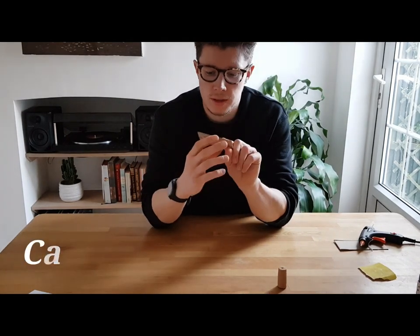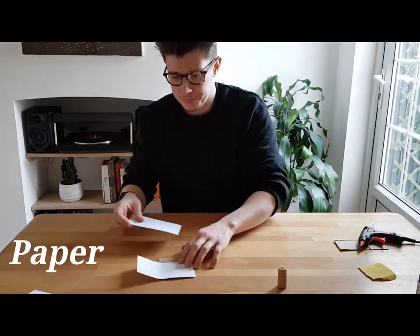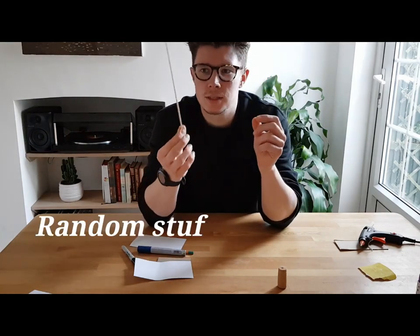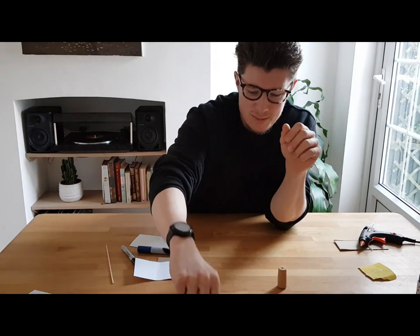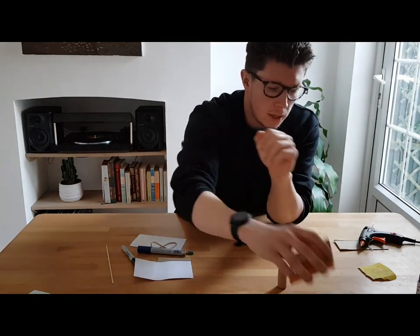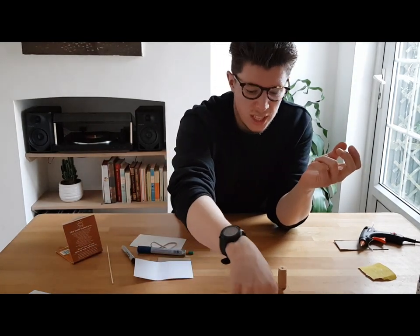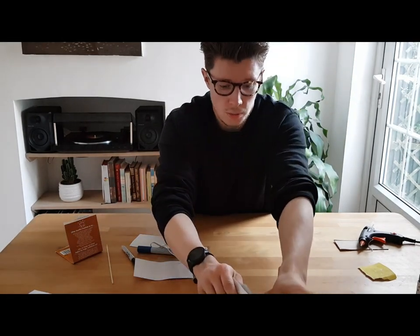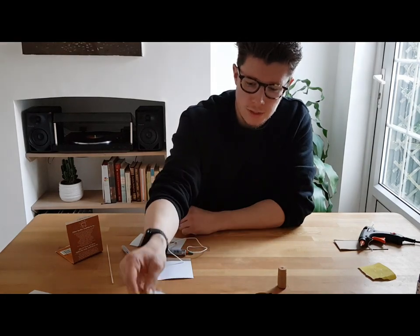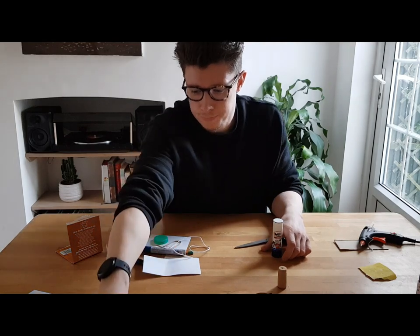Materials I found useful around the house: card in different colors and corrugated varieties, paper, pens — sharpie, pencil, colored pens. I found little wooden kebab sticks in the kitchen drawer, really useful for making railings. Elastic bands can make little belts or a bungee jump for your character. Also colored card, anything recyclable from the bin — egg cartons, stickers, string, bottle tops, milk tops. You also need scissors and ideally a Pritt stick, glue, or masking tape.